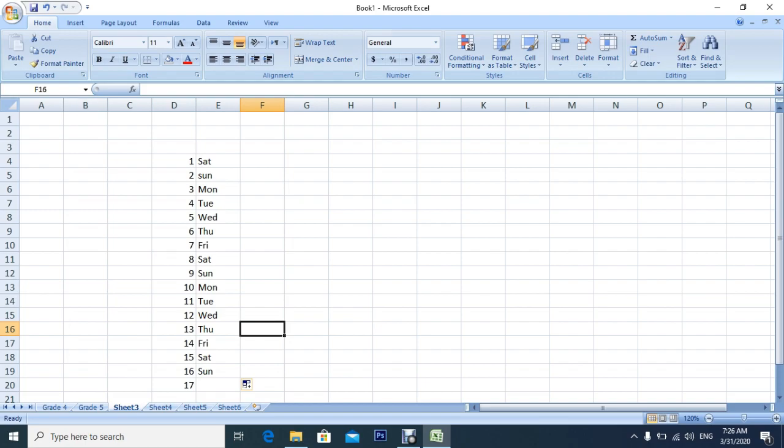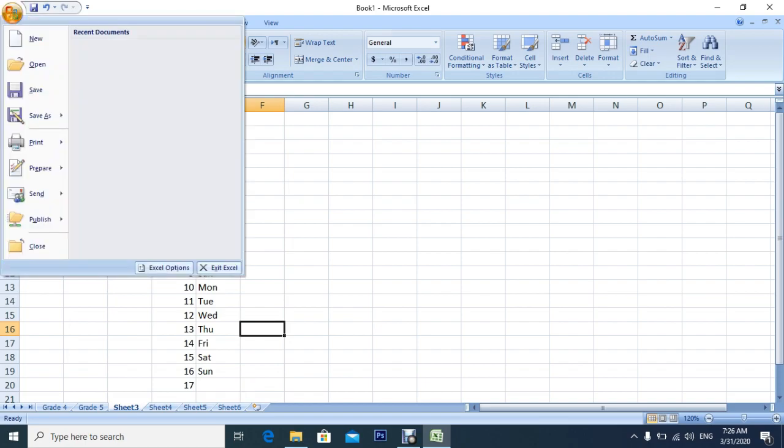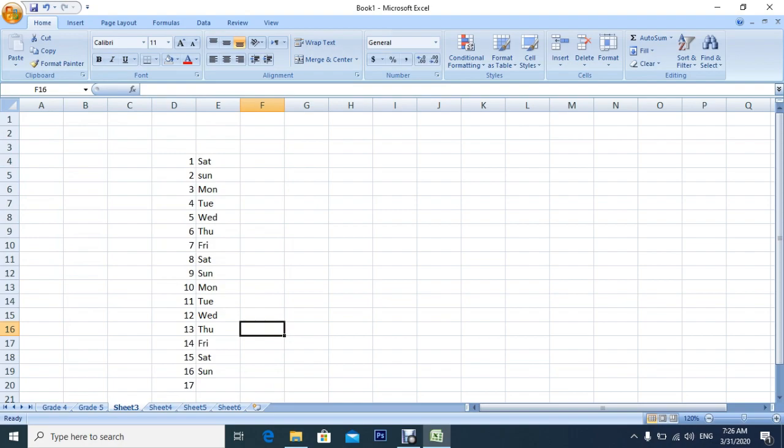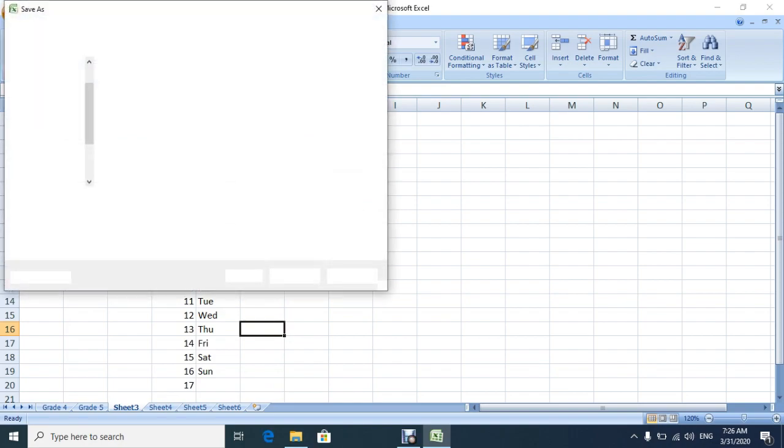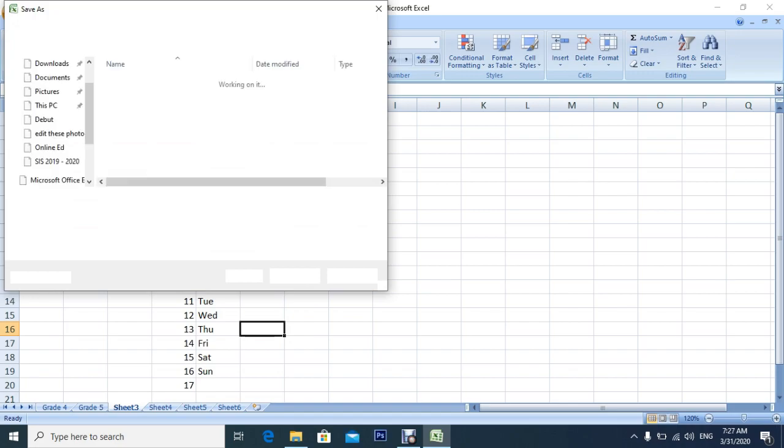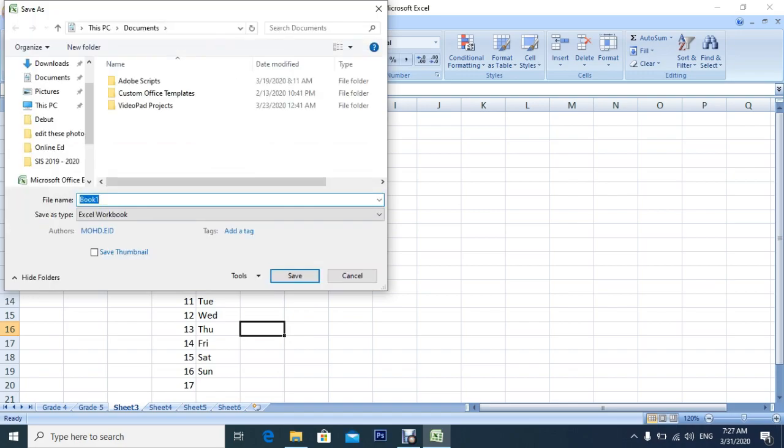For now, to save my Excel sheet, I just have to click on the Office button in the top left corner and click on Save As. Rename your file and choose the drive or the location where you want to save your file. For example, my first sheet.